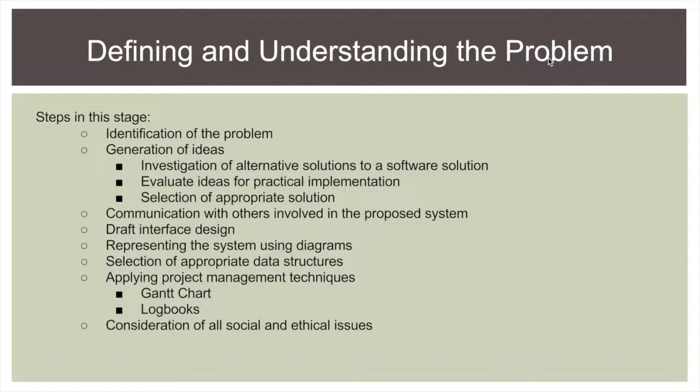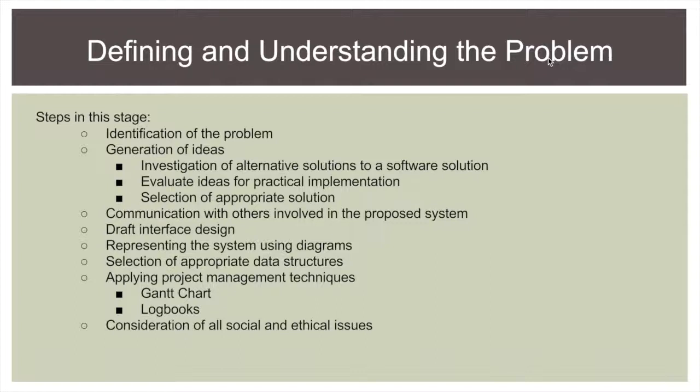Okay, so defining and understanding the problem. There's a variety of steps in this stage. First, we have to identify the problem, where we look at what the problem actually is and work out what it actually is that we need to solve. Okay, we generate ideas. So we look at alternative solutions to a software solution. Can we solve it in other ways? Is there something else on the market that we can do instead of having to develop our own thing?